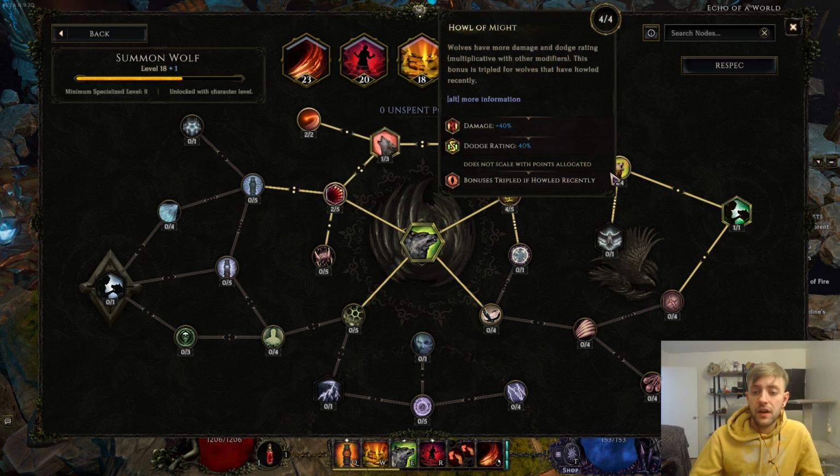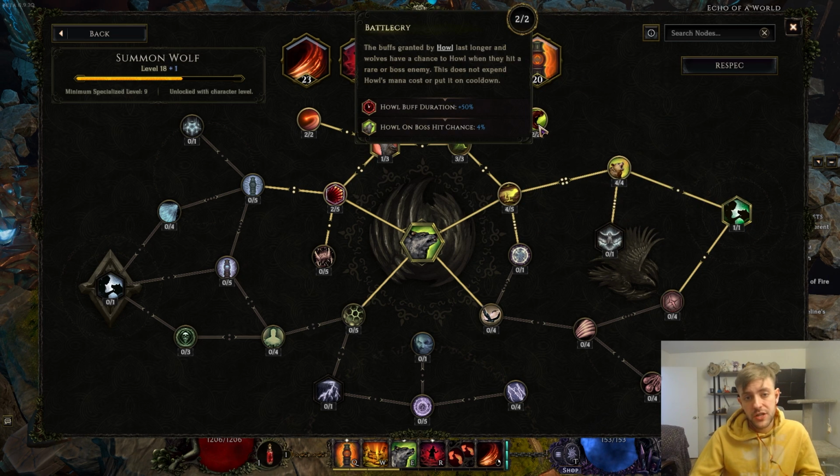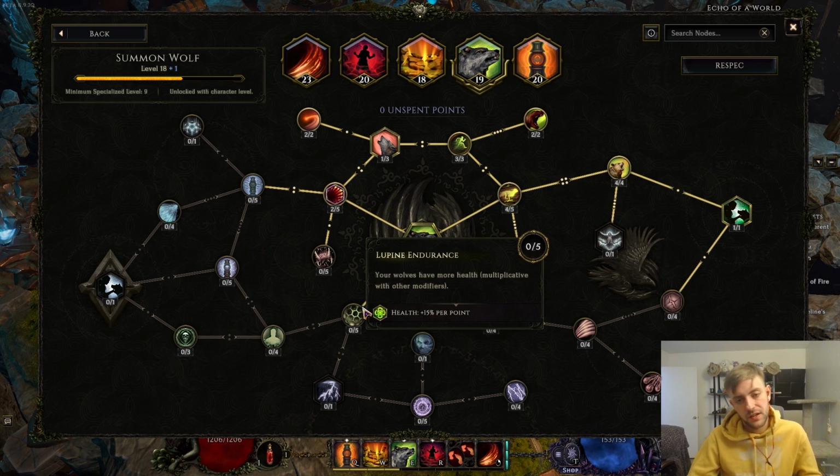4 points into On the Hunt, 1 point into Howl of the Might, 1 point into Safety in Numbers. We don't care about these, we just care about this. The more wolves that are up, the more of a chance that we can get howls, right? With that done, you can just dump points into here, go wherever the hell else you want into the tree. Maybe you want health on them, who cares?